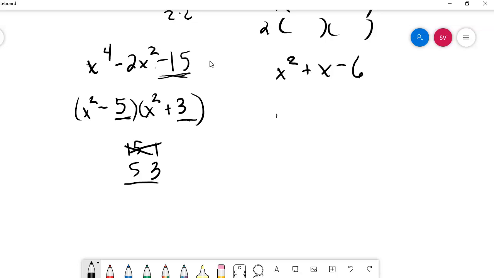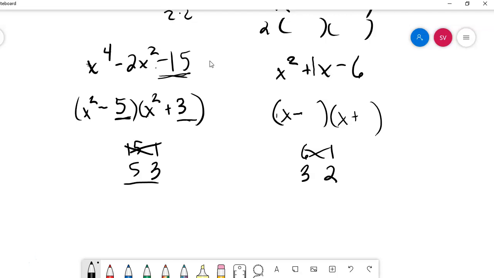It's the same exact idea, except it's going to be reversed. Now this x on the middle term is assumed to be 1. So now our x squared will divvy into x and x. We have a minus sign on our third term. The only way to get that is a minus times a plus of the last terms. So now we ask the riddle. We say what two numbers when multiplied together will give me 6, when added or subtracted will give me 1. Well, the factors are 6 times 1 or 3 times 2.